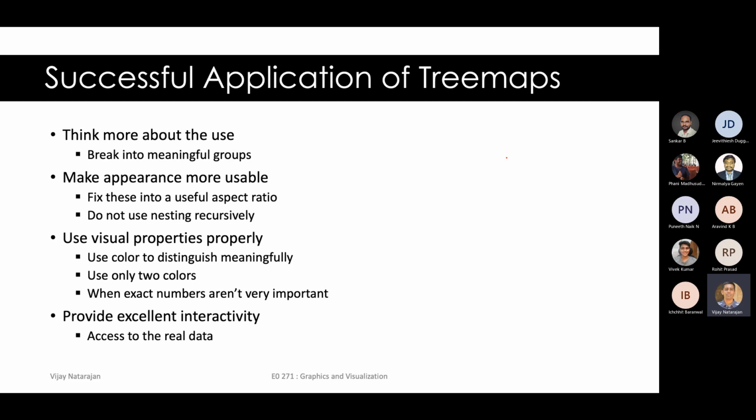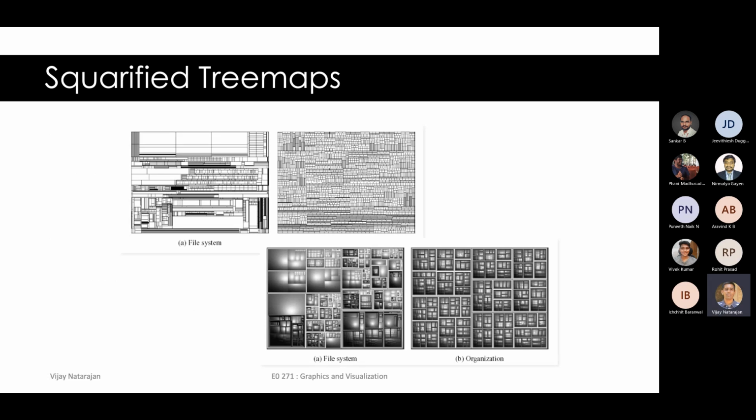One more observation was that there was no interaction in the initial version of the tree map. So interaction may have helped, by giving you access to the actual data corresponding to every rectangle. There were several such considerations that led to developments. Something that is used nowadays is a variant of what you see on the bottom right. This improves on the figure that you see at the top, where you have these thin, skinny rectangles and so on. There were developments, one at a time, that led to something called cushion tree maps.